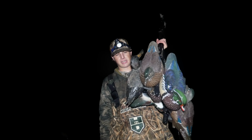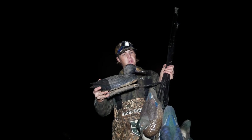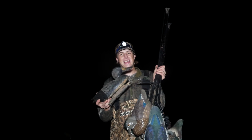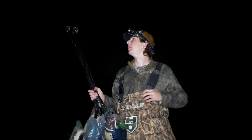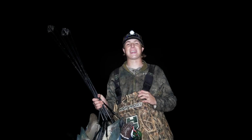But I'm gonna get the decoys set up here. I got the motion ducks set up with my Avian X wood ducks. Also got Biggie, the black duck spoonbill hybrid. I actually found him on my scout on Monday, so I figured I'd throw him on the motion ducks too. And then I'm only gonna have a couple other free floating decoys. So almost done getting set up. Then it's time to count them down.